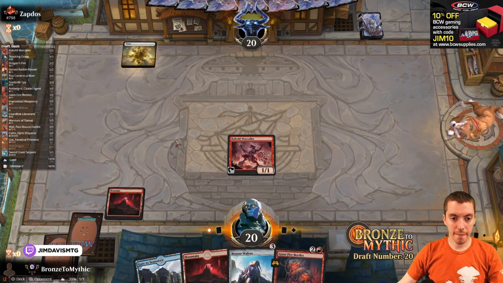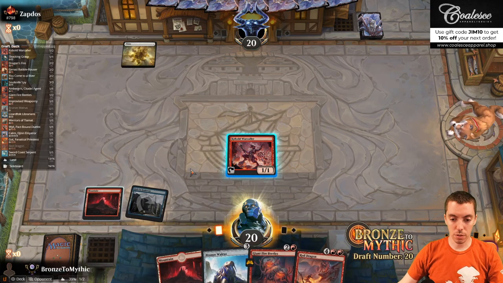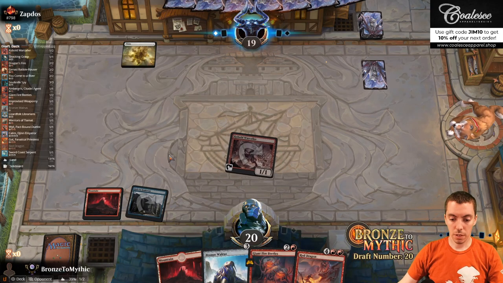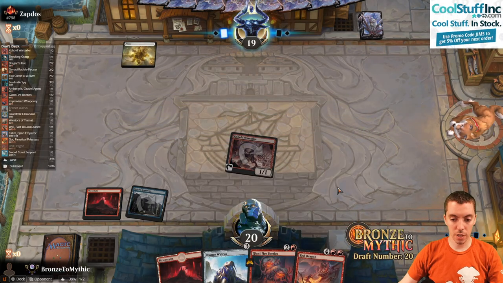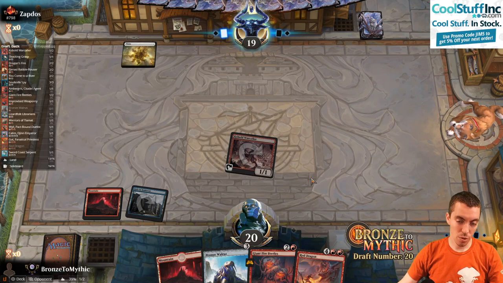See what's up. Plains. Red dragon. So we attack for one here. Yeah, not worth giving haste extra, I think. So, man, red dragon with haste is insane. Just in for eight. Whew.